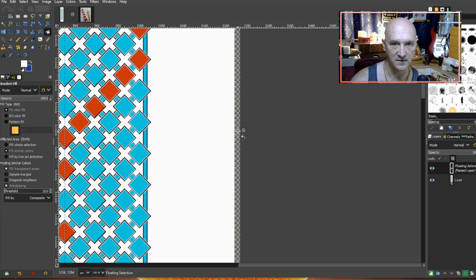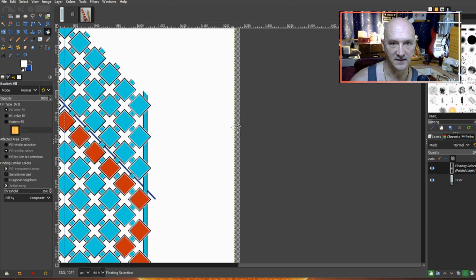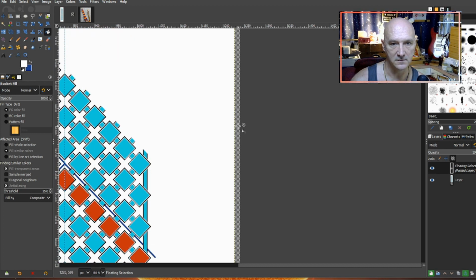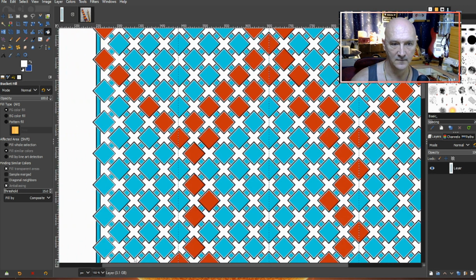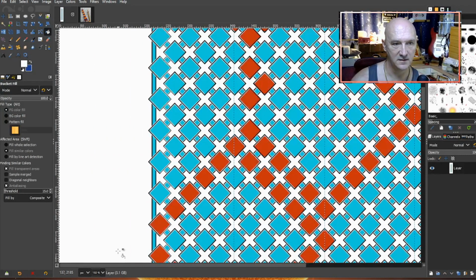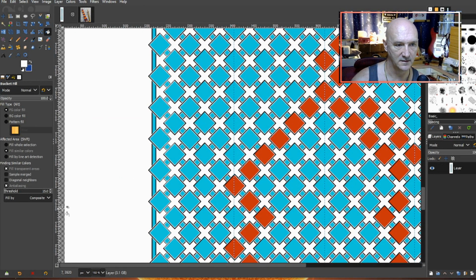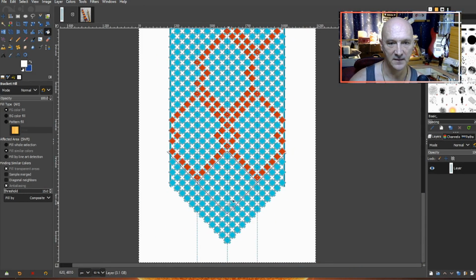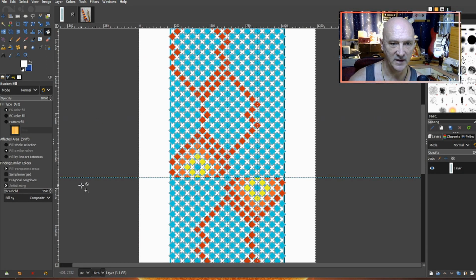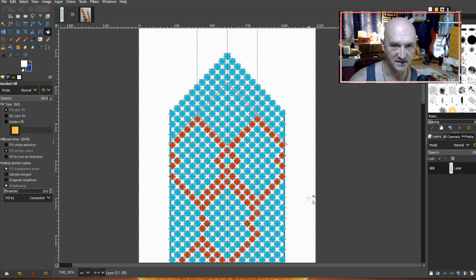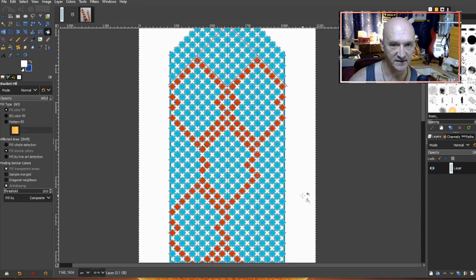So all we've got to do is paint those in. We're not on that layer. There we go. There'll be one of that kind of thing down here. There. Now we have a working template. We have all of the guidelines for making various patterns and stuff in the future.